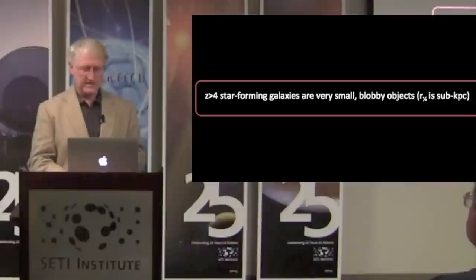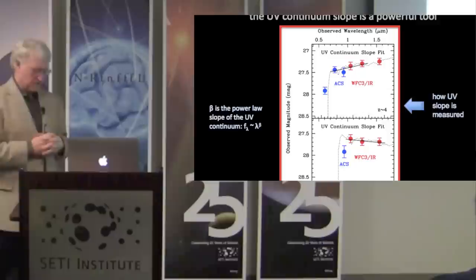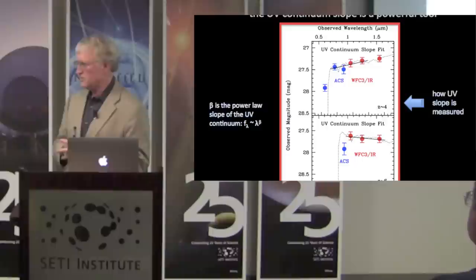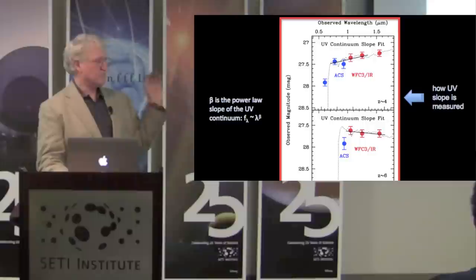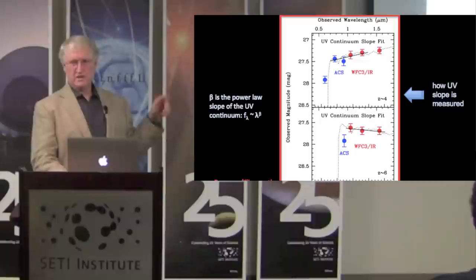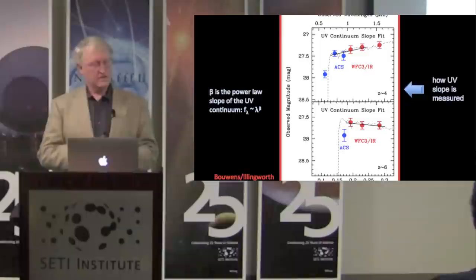So one of the other things that we like to do is to go look at the colors of the objects. It's another classical thing to do astronomically, and the ultraviolet is a very well-established technique from looking at galaxies locally. You basically look at the colors in the ultraviolet. So here's a couple of examples. And so from this beta parameter, which is just a color, more negative is bluer. So here is at redshift 4, beta as a function of ultraviolet luminosity. So low luminosity galaxies are very blue compared to higher luminosity galaxies. This is one of the first things that we found.